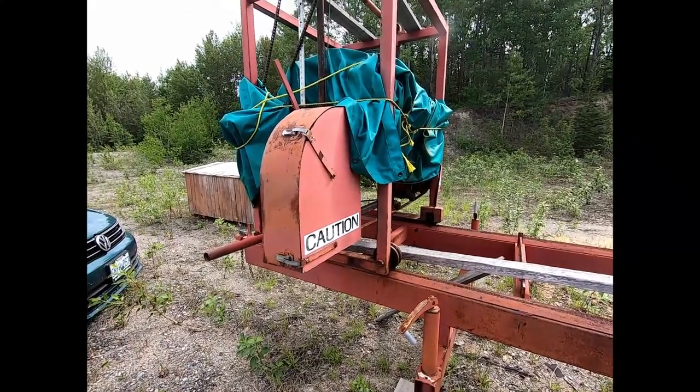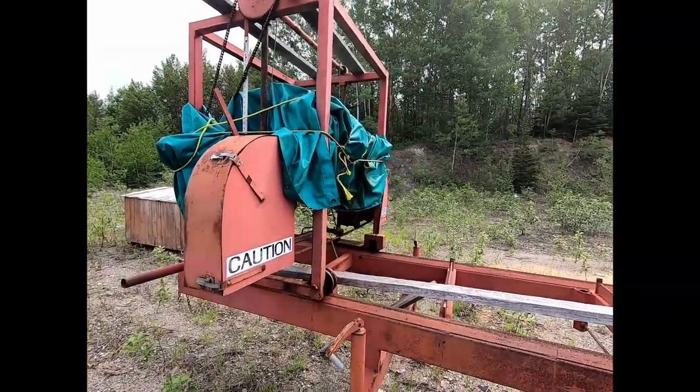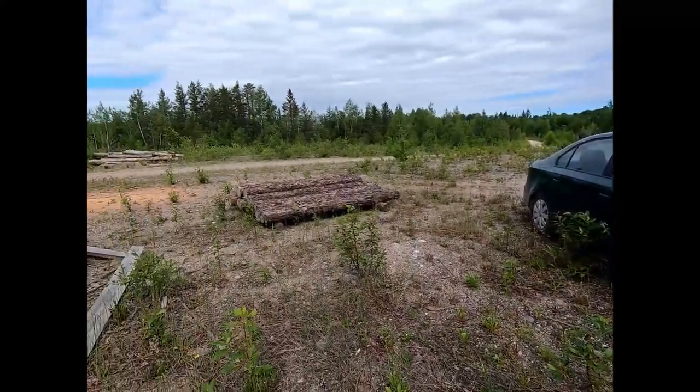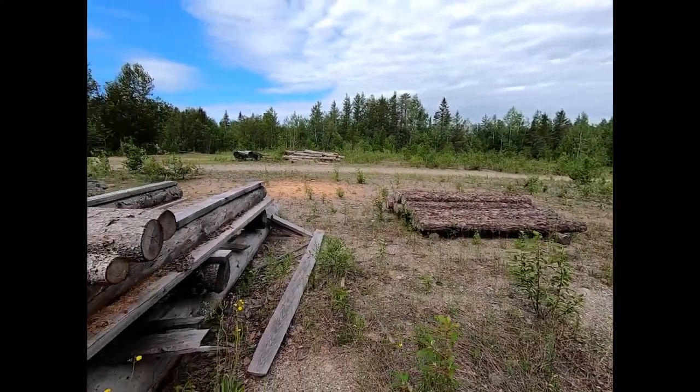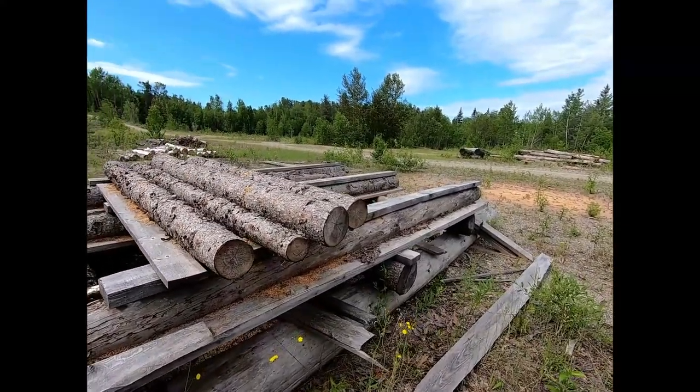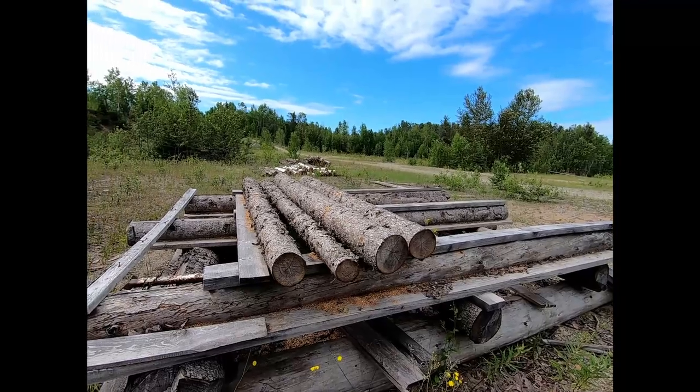Take a few minutes to unwrap it, and we'll see what it is. I really like to cut logs because they're sustainable, and it's always neat when you take a round log and you make planks out of it. And I'll show you that.